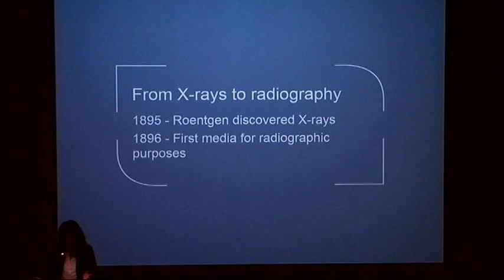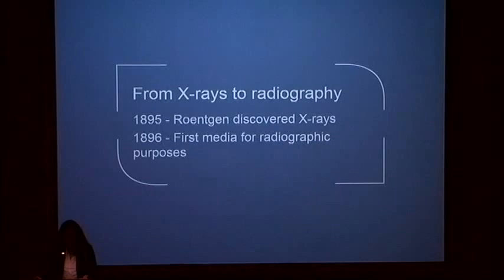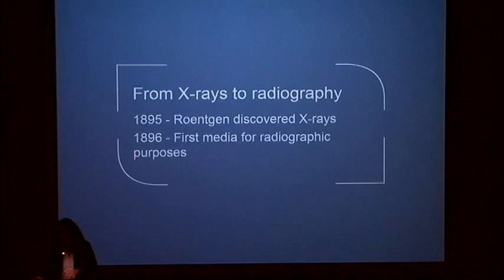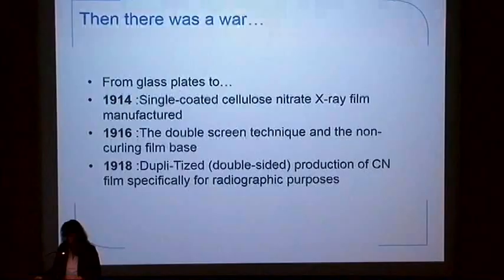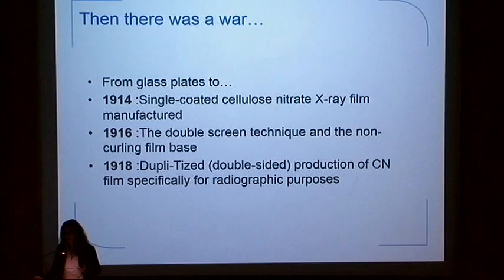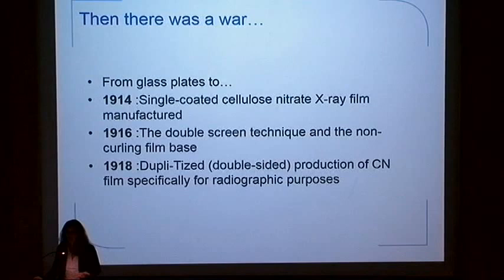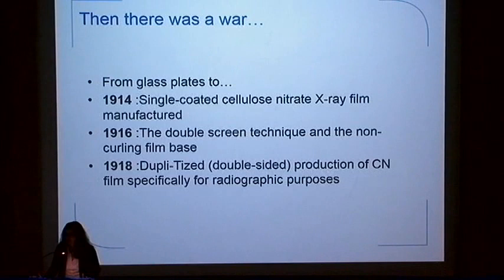However, for the development of the radiographic image, the preferred medium was glass plates. They were used from 1896 — there was a successful design which prevailed — and they continued using glass plates for radiographic purposes until World War One. At that point there were two main reasons why an alternative support was needed: first, there was a need for a portable x-ray apparatus for field hospitals, so glass plates were not ideal; and second, the main source of glass was from Belgium, which was not accessible because of the war.